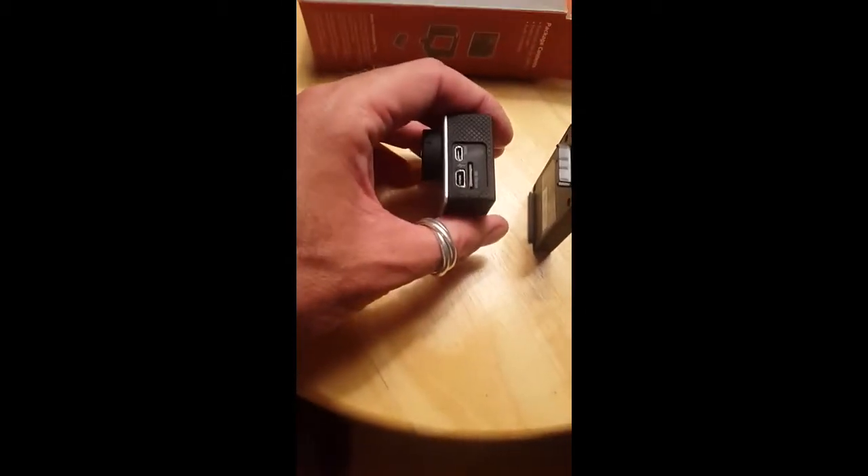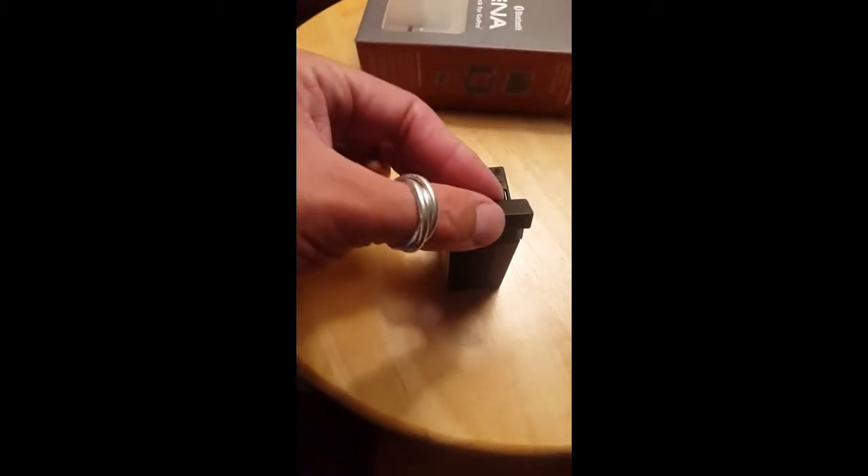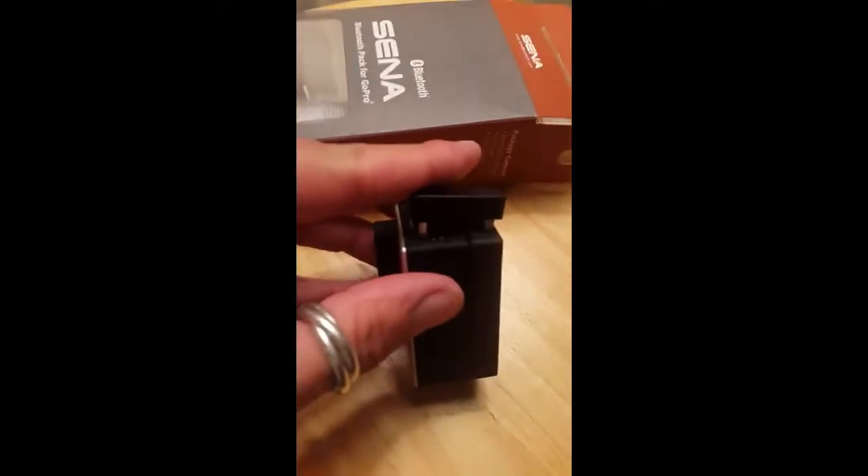This is your GoPro — you all know what a GoPro looks like. I have the Hero 3. Here are the SD card slots. Like a lot of attachments, it goes on the back and then just sort of snaps in. Then what you need to do is put this little jumper between the two connections. Unfortunately, I don't have a tripod for my phone. This is what pisses me off — it's not trivial to get this thing in there to both connections. I don't want to spend too much time videoing this because I don't want to break it. It's kind of annoying. The bottom line is you need to get it into both of those holes.